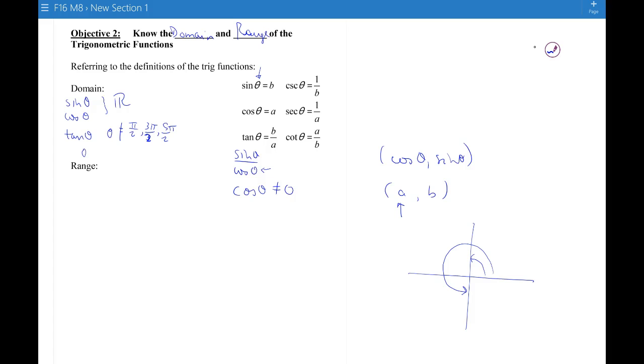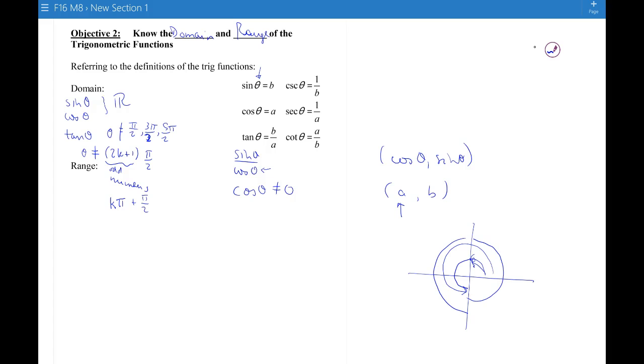So theta can't be, this is where we're going to use our k notation, theta can't be 2k plus 1 times pi over 2. So this is how we say odd numbers. Because if you do 2k, that's how you make an even number. If you multiply by 2, you're guaranteed to have an even number. And then if you add 1, you're guaranteed to have an odd number. If I distribute, this is the same thing as k pi plus pi over 2. So that's another way of thinking about it: the first one is pi over 2, then you add pi to get to the next one, then you add pi to get to the next one, and so on. So theta can't be odd multiples of pi over 2 to get a valid result for the tangent.